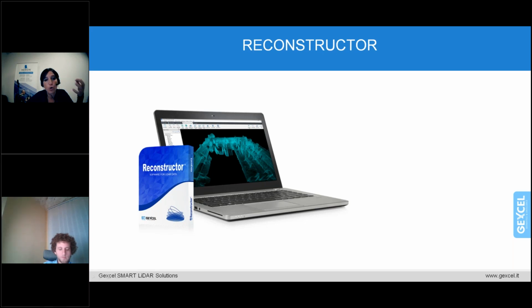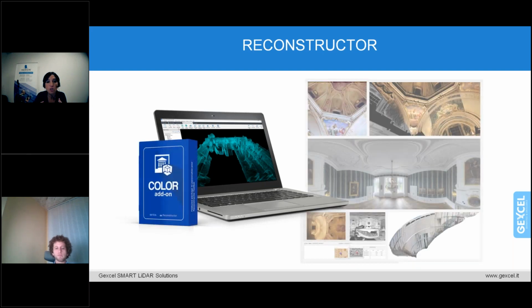And of course, the workflow that Daniel so clearly described today is inside the main core of the software, which is Reconstructor. But you can enrich the Reconstructor usage also with two specific add-ons. The color add-on allows you to enrich the quality of the point cloud in terms of texture, because you can use external pictures to reproject high resolution details onto the point cloud and also onto the meshes.